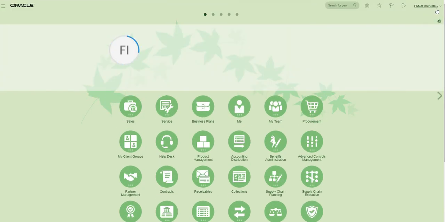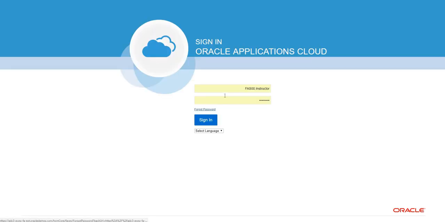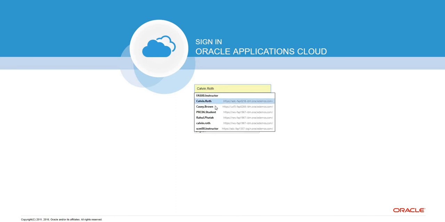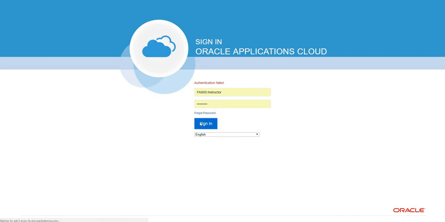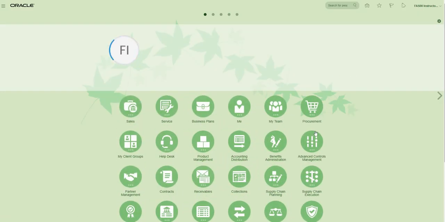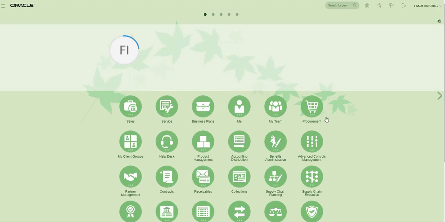When I log in to this environment, let's say I'm going to sign out and confirm, and then sign back in, or I can use any other user. I don't have a password for another user, so I'm going to sign back in as that user again. See, this is my new look and feel. This is how you would do your personalizations in Oracle Fusion environments.